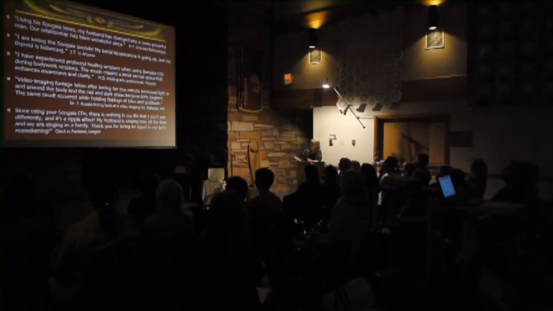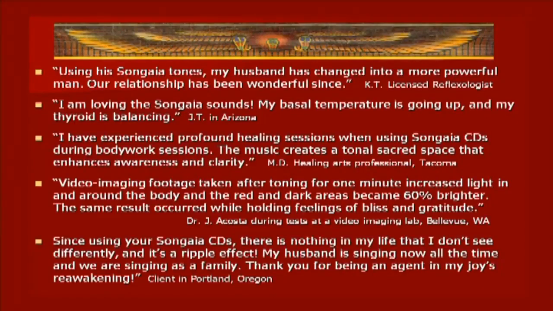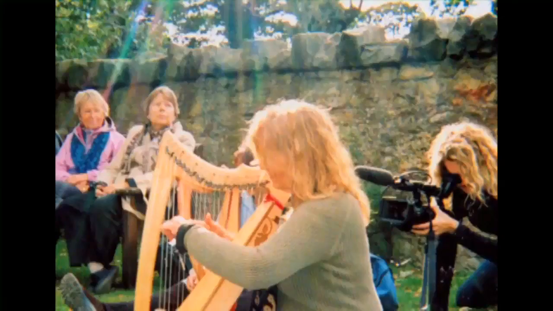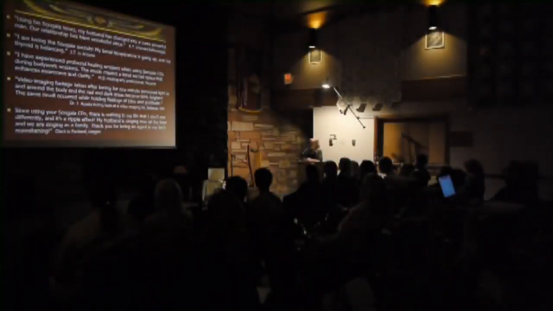Basal temperature, thyroid balancing, use in body work and other therapies, it can increase the efficacy. This is an interesting one. I didn't show you the images because I was in my underwear and it's really embarrassing. But the video imaging footage taken up in Bellevue, Washington with the same doctor I mentioned earlier, Dr. Juan Acosta, showed that there was increased light in and around the body after toning a very short time, like a minute. And dark, congested areas became 60% brighter, and the same result occurred while holding feelings of bliss and gratitude.